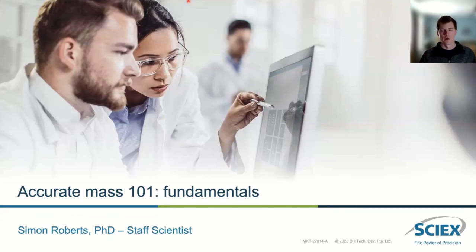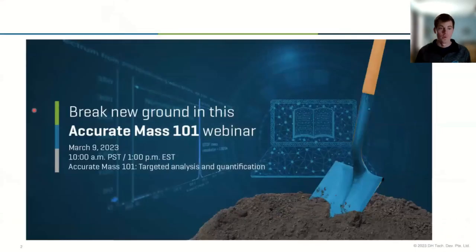This is what I'm trying to do, just break it down to a level to let you understand and give you some basic concepts and some basic terms. This is part 1 of a 3-part series. Part 2 will be on March 9th. And this part 2 will get into a little more in depth about workflows, target analysis, quantitation. And then there'll actually be a part 3 to this as well. And that, as Carl mentioned, will be non-target.